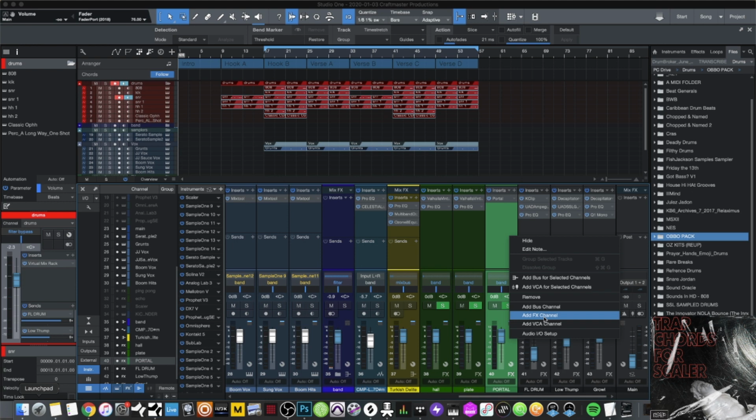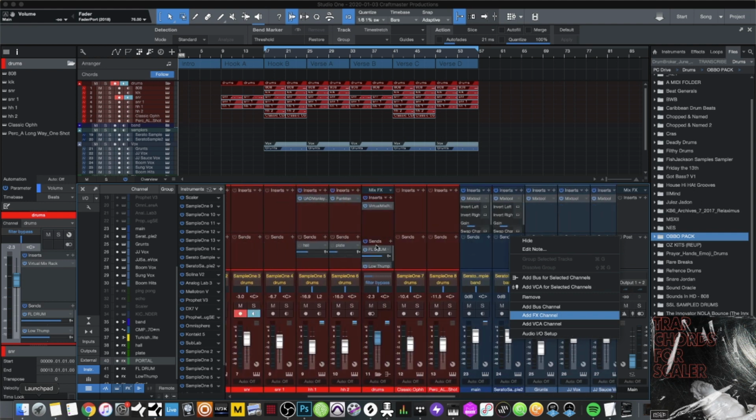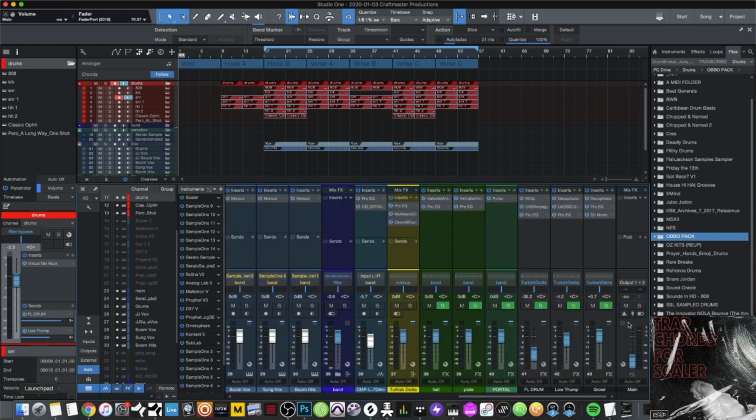it's going to be an exact copy of whatever you send to it, right? So if you send, for example, your drum bus, like I have here, I'm sending it to FL drum, and I'm sending it to low thump. Everything that's coming out of this fader gets sent to these two tracks.